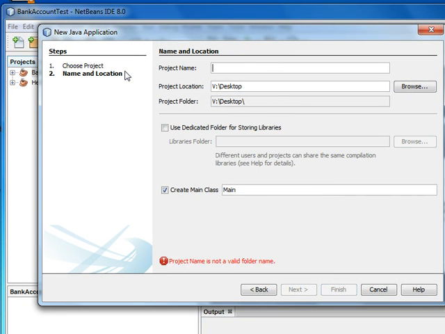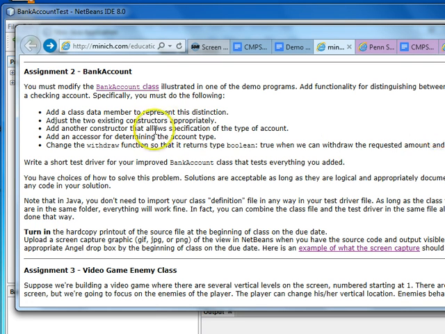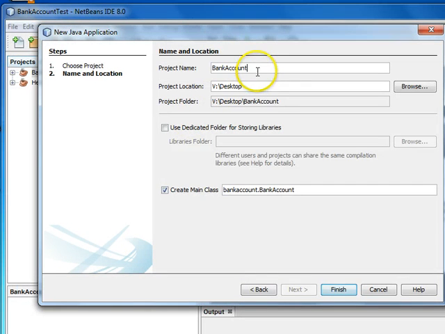Well, this is really assignment 2, but the name of this project may or may not be specified in the specs. Hold on a second. As of now, in the fall of 2014, there's no specified name for this project. So maybe bank account, but tack on the word project. That would be good, so that you know the difference between the project and the class. I don't like to put spaces in the names of anything when I'm programming. A space might be supported there, but I like to avoid it in case it causes a problem here.